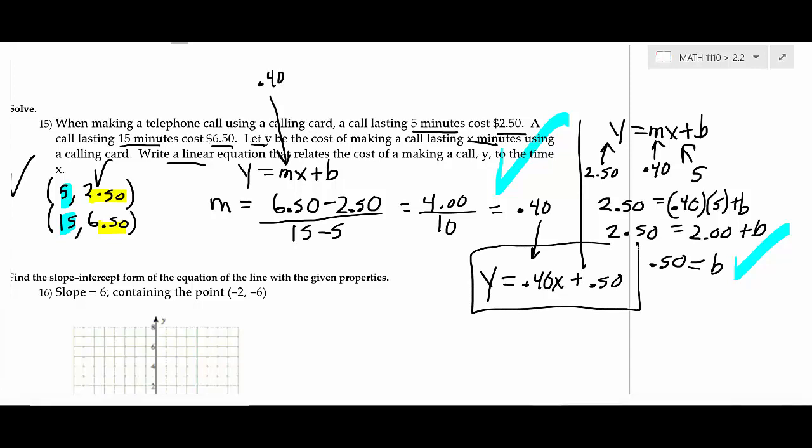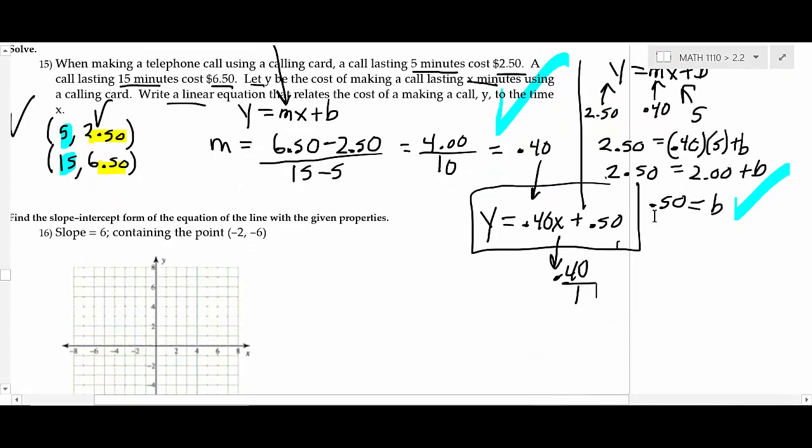What if you didn't call at all? What if you just picked up your phone and didn't call at all? How much would it cost? 50 cents. That's what's called a fixed cost. You know what the 40 does? Since the slope is 40 cents, remember, a slope is a rise over a run. It means every time you talk a minute, how much do you get billed? 40 cents. So the slope is giving you the rate at which you're being charged. Sensible? Logical? It would be awesome if it worked that way, wouldn't it?